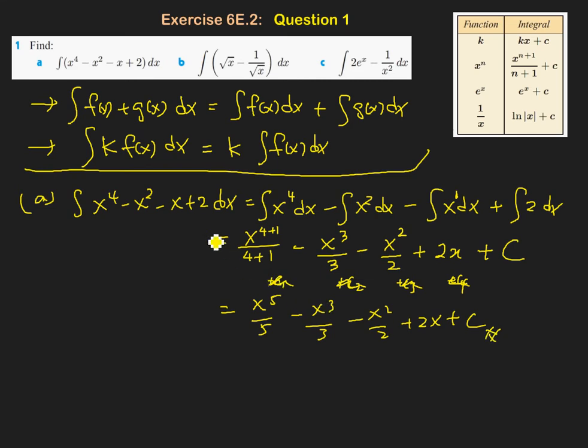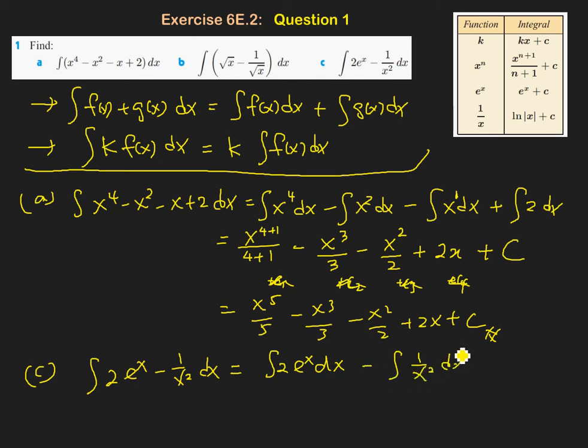Then let's look at one more. Let's try this. I can write this as follows. Again, this is using the property we used earlier. Let's separate them. The second property I mentioned has a k, right? This number 2, and put the 2 in front. Just worry about the e to the x, and of course, what is 1 over x squared? 1 over x squared, of course, is this.